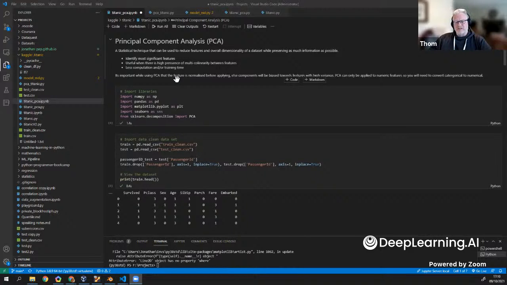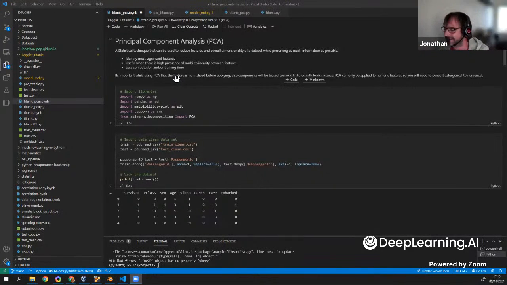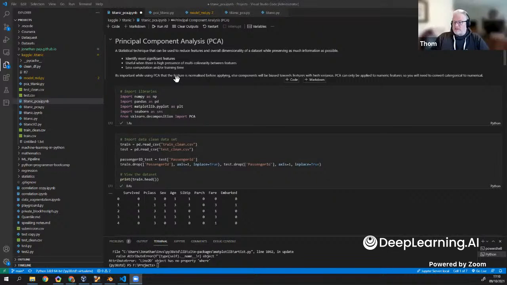And Jonathan, I'm sensing for your example today, you're going to use the Titanic data set. I'm picking up that vibe from the language of the features. Okay, good. That's even better. I'm going to ask Jonathan some questions along the way. I would normally think to use PCA for regression type problems or continuous type problems, but here you are using it for a classification problem, correct? Yeah, correct.